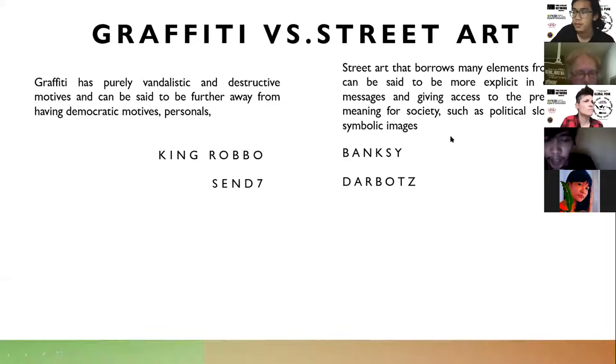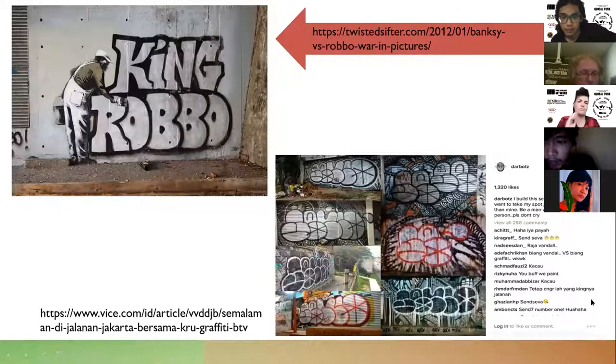I can give you several examples, like in the UK and US, the agents from graffiti scenes, there are King Robbo and Banksy, and from Indonesia, there are Sensefa and Darbots. And then here, the scenes state this fight as a beef. On the left, there is a beef between King Robbo and Banksy in the early 90s, and it lasted until the early 2000s. And at the bottom, there is a beef between Sensefa and Darbots in Jakarta.